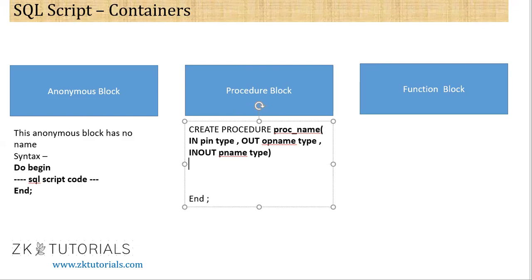here, which language? LANGUAGE SQLSCRIPT. Now you will say, sir, we are learning SQL script only, so what is the need of writing SQL script here? So, guys, HANA also supports one more language. I think its name is R language, which is used for machine learning. So that's why we have to specifically give the name of your language as SQLSCRIPT.